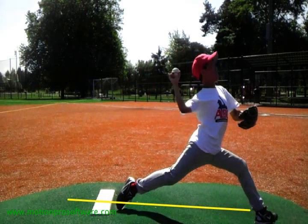What you see is your front foot is really turned open, and I'd like to see it just become an extension of this line right here. I'd really like to see that foot be directly in line with the back yellow line as opposed to open. So this is going to take practice.